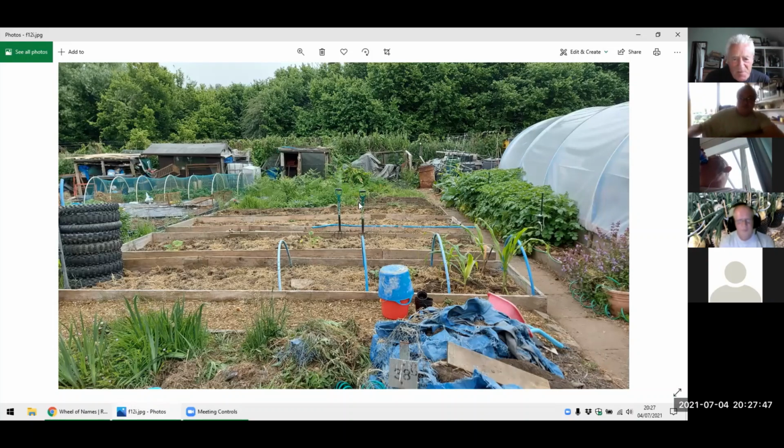Right, one thing we sorted out was plots we've given up. The chap who had this one, he used to run Wilson Hall, which is where we used to have our show. Meaning I was in 2 minds. Normally I'd kick them straight off, but because we use it for a show, I thought, bugger, you've got me. I don't want to upset him. Anyway, we've cleared them off, so we cleared him off and all.